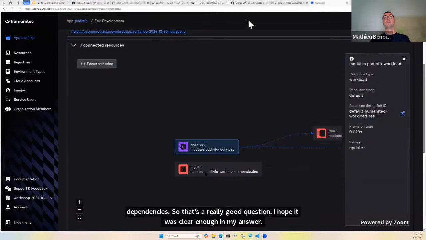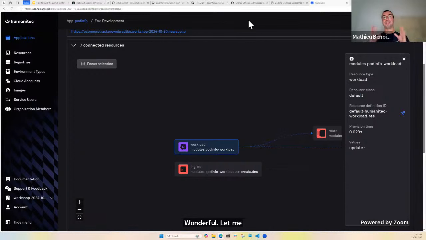Wonderful. Let me check if you have the infrastructure attached. Yeah, okay, so the deployment needs to happen in a shared environment with the Humanitec instance, since the pipeline is acting as a shared resource. I'm not sure I'm getting your point and question, Raul. But again, from my CI pipeline, I will build the container, push it in a registry. That's it, nothing related to Humanitec.